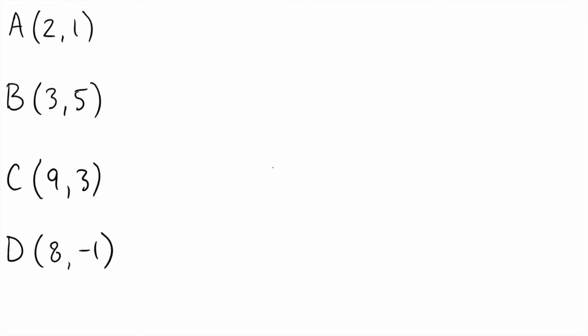So what can we do with this information about how to find a vector between points? What it's really useful for is helping us identify properties of shapes that we know are composed of certain vectors. Here I've given 4 points. These 4 points can be the 4 vertices of a quadrilateral, some 4-sided figure. They go in order A, B, C, D in a clockwise fashion around the figure. Right now I've labeled those points, but I don't actually know what kind of quadrilateral this is.